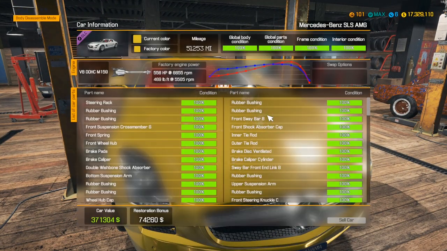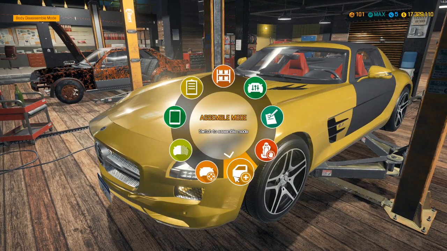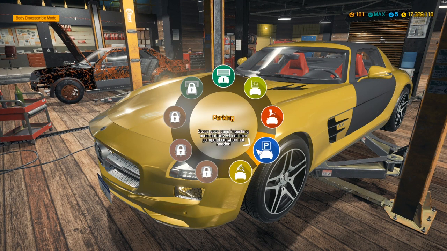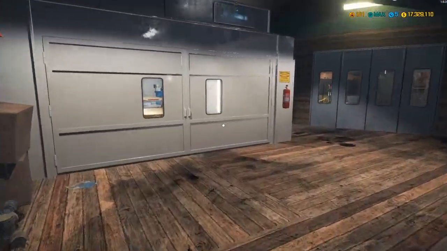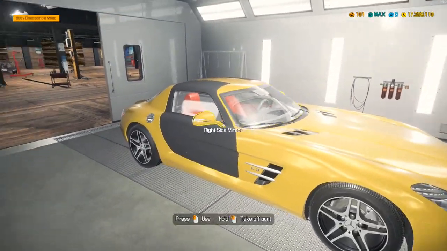You're looking so nice. How about car status? 100% across the board, my friends. 558 horsepower. That's what's up. Car value, $371,000. I bought it for $215,000. We probably spent... Didn't really spend too much. But now I'm gonna move this into the paint shop. We're going to the paint shop.